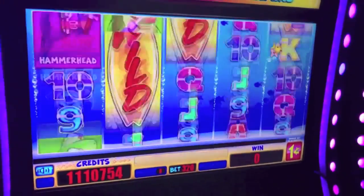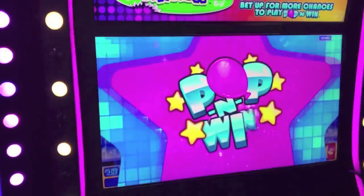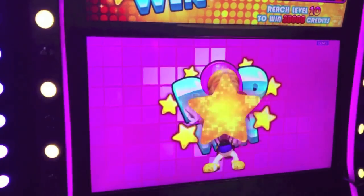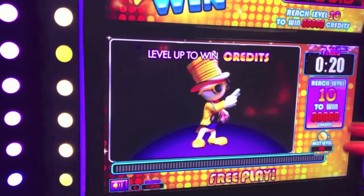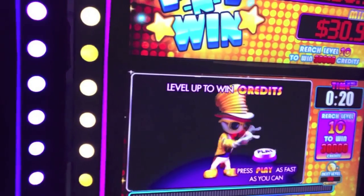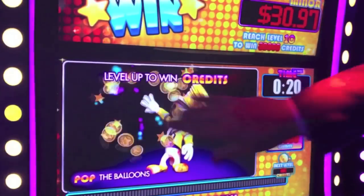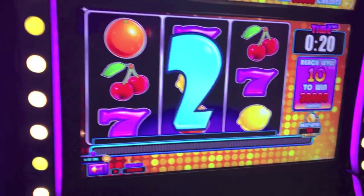So you can play your game, if this was your favorite game you're playing along. Next session is about to begin. Get ready, time to play. So Pop and Win does emulate our turn event quite a bit. So if you like pounding the button and going crazy and hitting the screen, it's going to be for you. Okay guys, all of you that usually break the buttons on the machine, this one's for you. Pop, pop, pop. Just hit it. So I'm going to see how well I can do. I'm going to go crazy here. All right, let's do this.